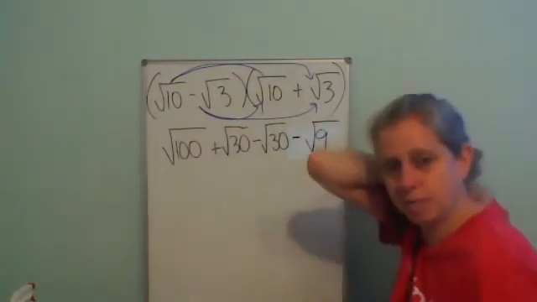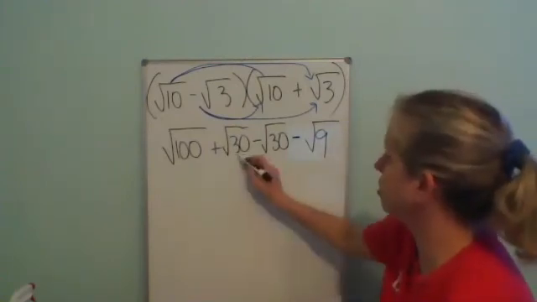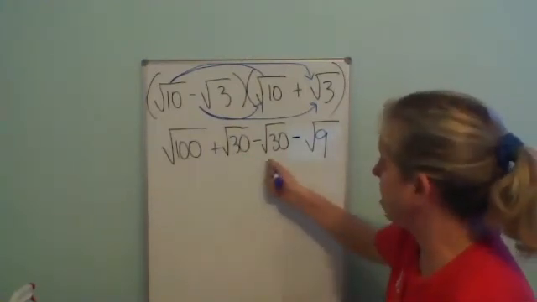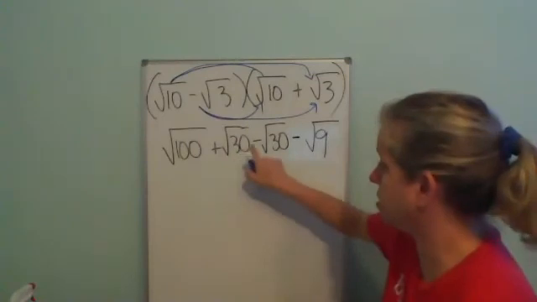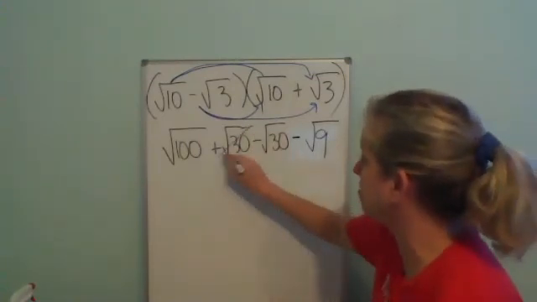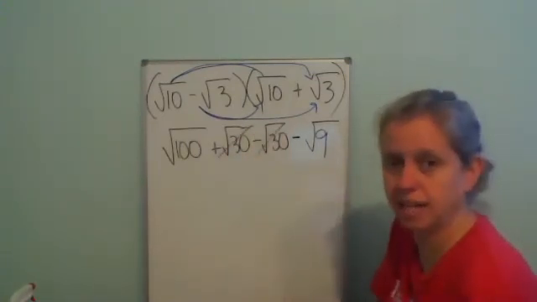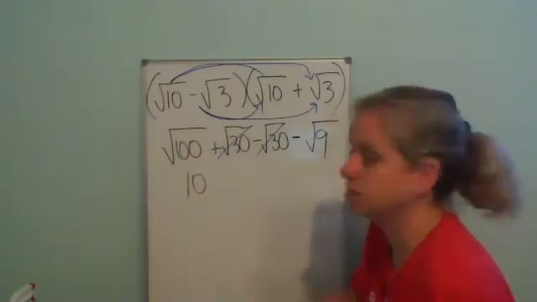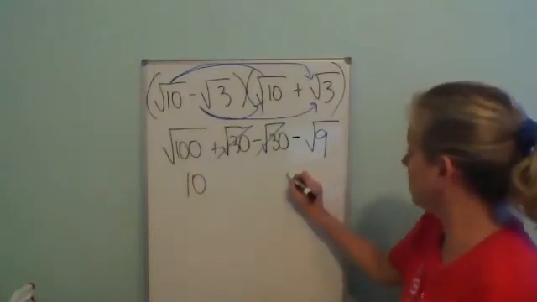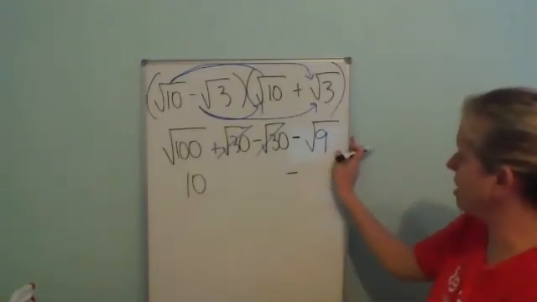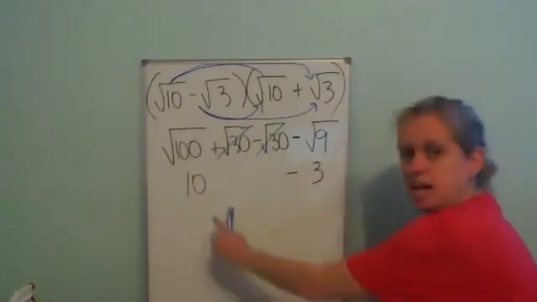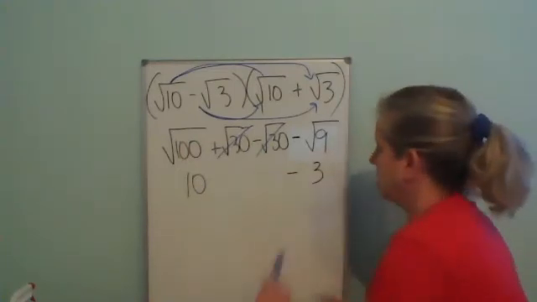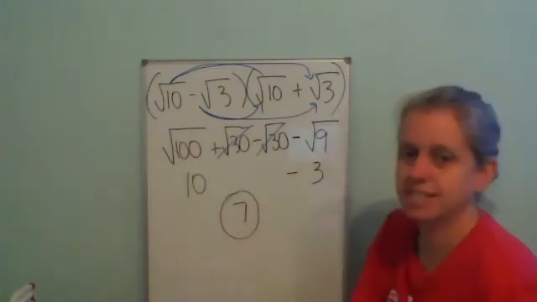So let's see how we can make this cleaner. Look at your middle terms. It doesn't matter what they are. If positive of something is combined with the negative of that same thing, those are just going to cancel, right? Now look what you have left here. The square root of 100 is plain old 10. Bring down this minus. The square root of 9 is plain old 3. So now you're left with 10 minus 3, which is 7.